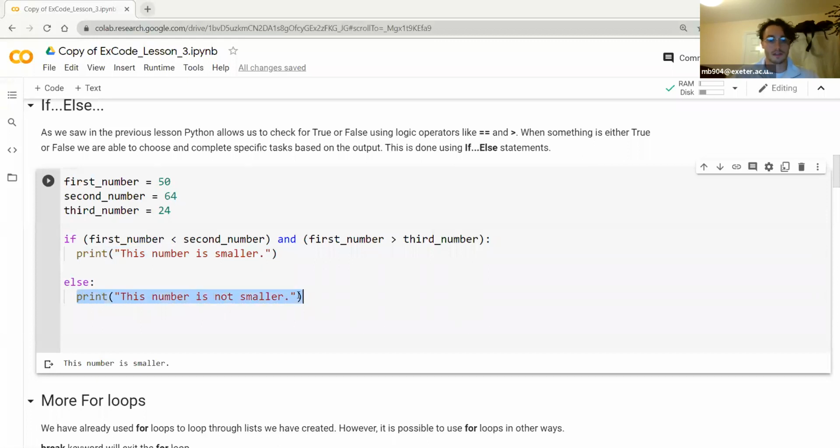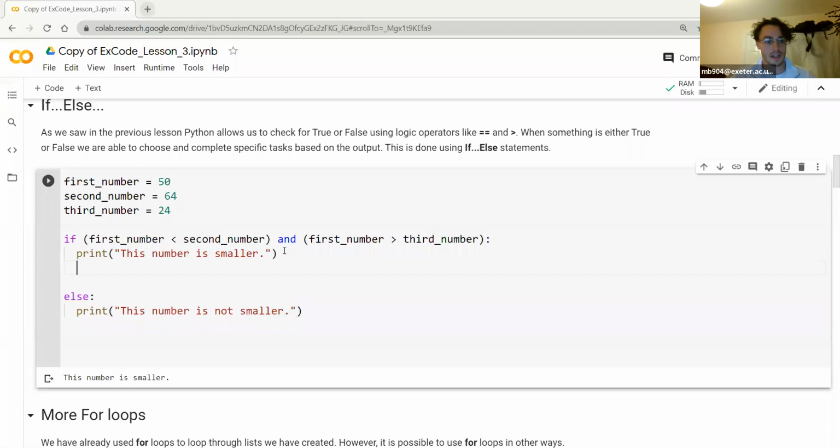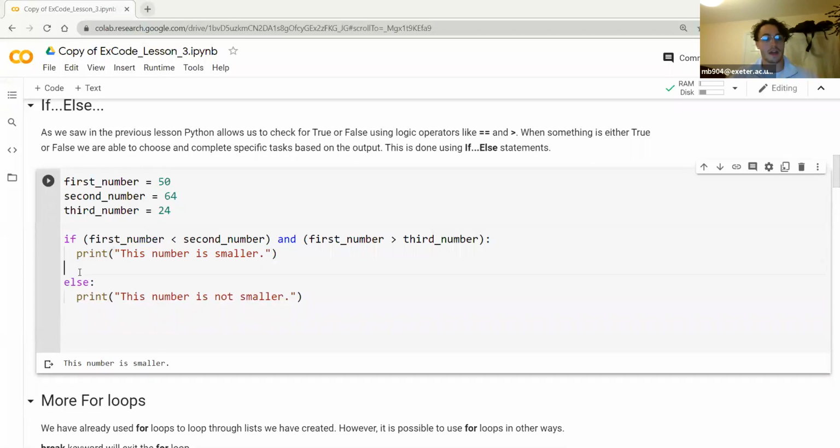Otherwise, do this. So as you can see, like we're using for loops, everything afterwards that you want to be run, if it's true, is indented with a tab. And then once you've sort of decided that you don't want anything to be completed afterwards, you just unindent it using a backspace. And then you can write the else statement again, which also needs to be indented. Okay. There's also, alongside and, there is also something called or.